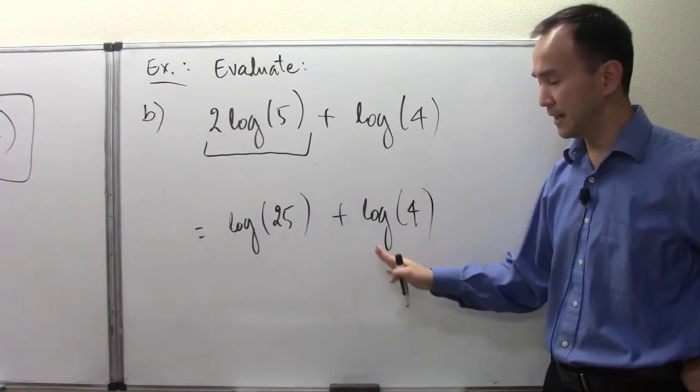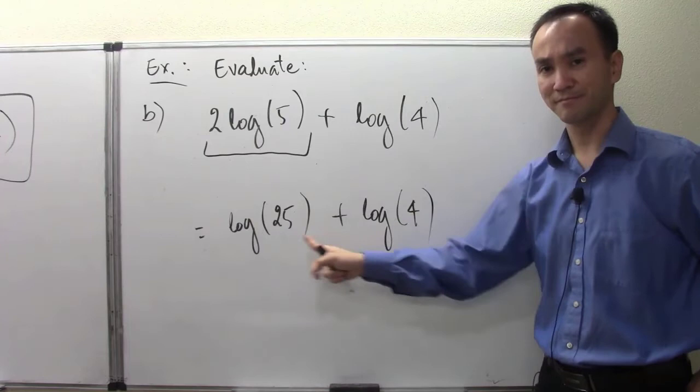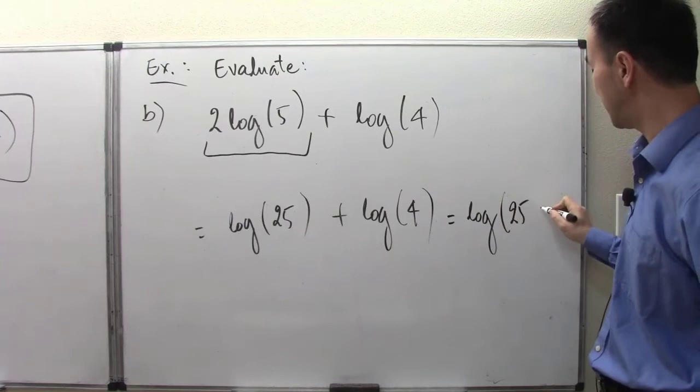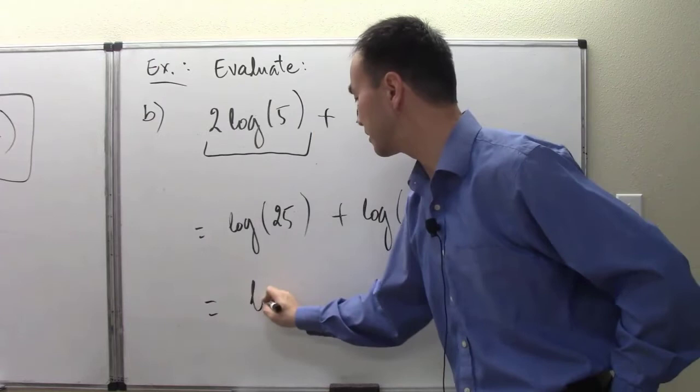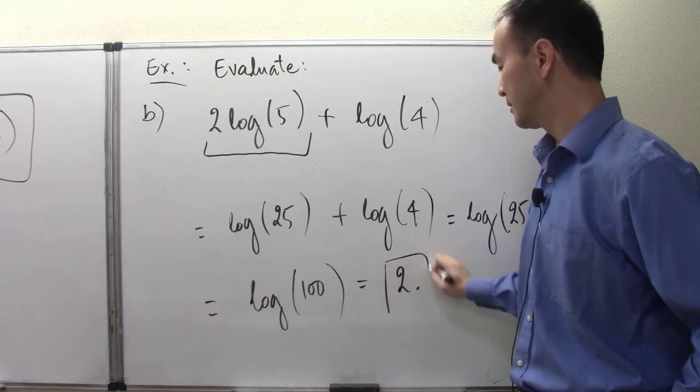Now of course we've been done with that rule we've learned earlier, but once we've learned it, feel free to use it. It's a sum of two logs of the same base. So now we can write it as log base 10 of 25 times 4. And 25 times 4 is going to be log base 10 of 100. Now I don't think anyone needs a calculator at this point, because it's simply 2. What power of base 10 equals 100? The answer has to be 2.